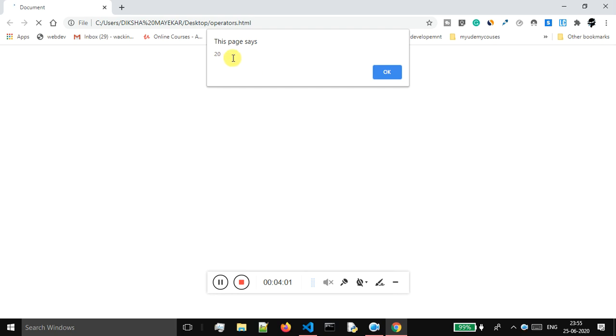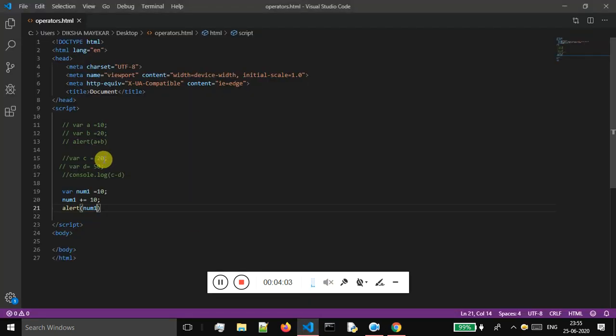Okay, so as can be seen, we are getting this 20. Okay, so now let me just tell you what I have done over here. So I have set num1 is equal to 10, then I am saying num1 plus equal to 10, which is basically nothing but it is doing something like num1 equal to num1 plus 10.